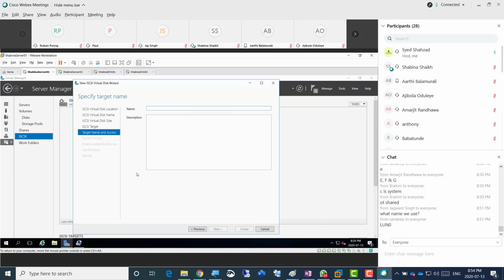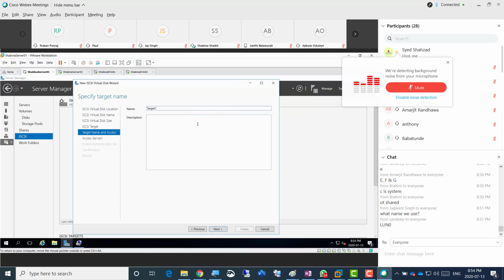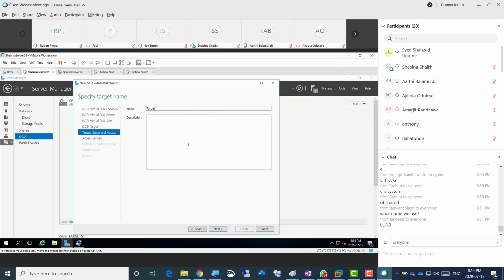So we can name it target 1. We can just name it target 1 right now, as you can name it anything you want, right? So let's type target 1. This target 1 is just our target that will have 3 disks attached to it. Later, maybe you want to add 300 more disks, you can attach them to target 1 as well. But how do we attach later? I'm going to show you that too. So target 1 is created, and then let's click next.